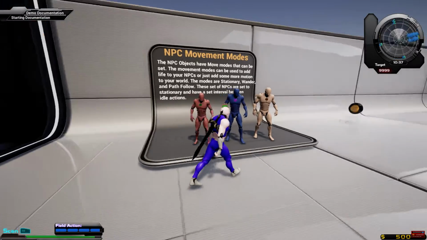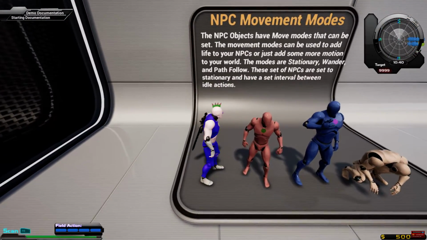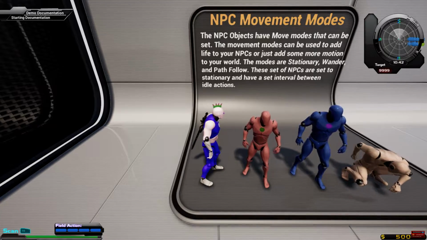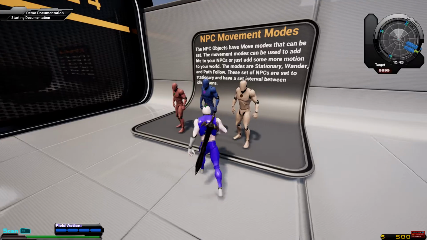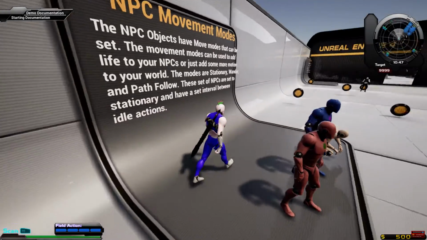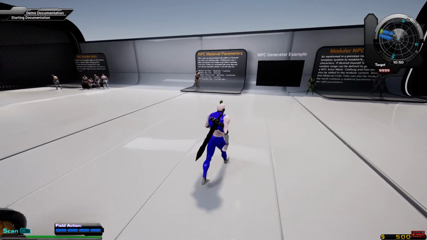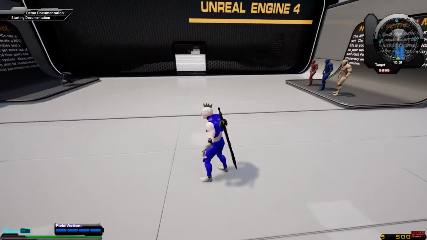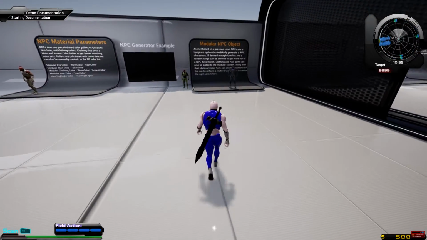So when we come to NPCs, it's just a collection of a modular character that can be put together, and can be set up with animations, movement points, or just free roaming. This whole area right here gives an example of how they can be made and put together.